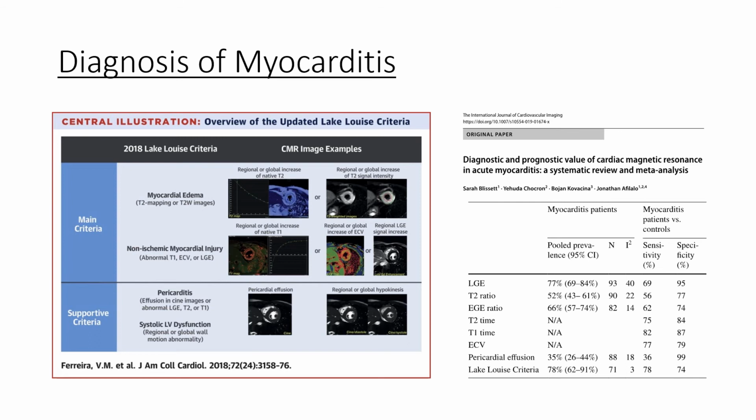And Sarah Blissett with our group has looked at this in some detail to look at the individual criteria and really shown that the T1 and T2 mapping time added quite a bit of value in terms of diagnosis of myocarditis beyond the older criteria that did not include mapping times.